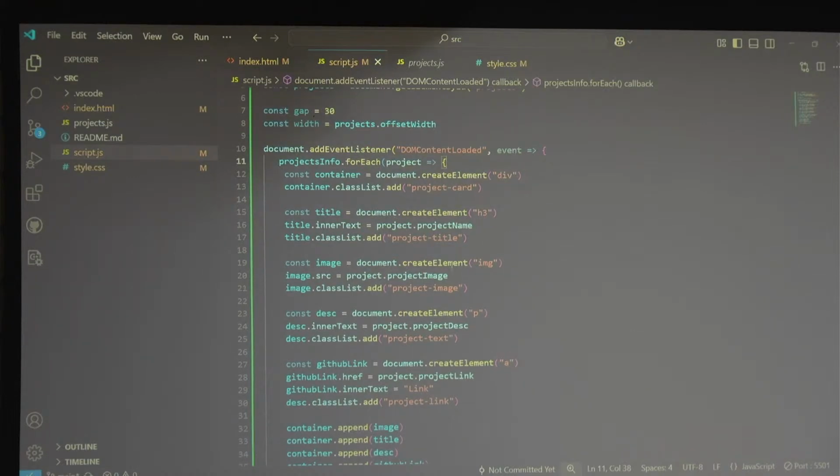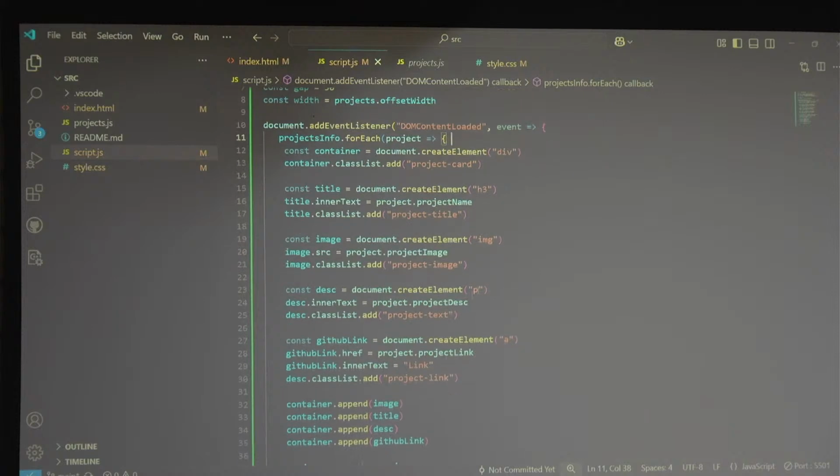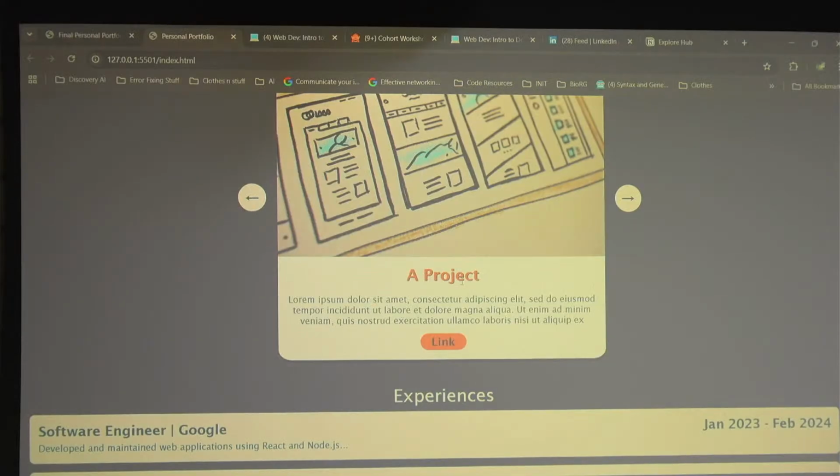Let me just double check these. That's image, project text, project link. Add project link. And there we go. Okay.